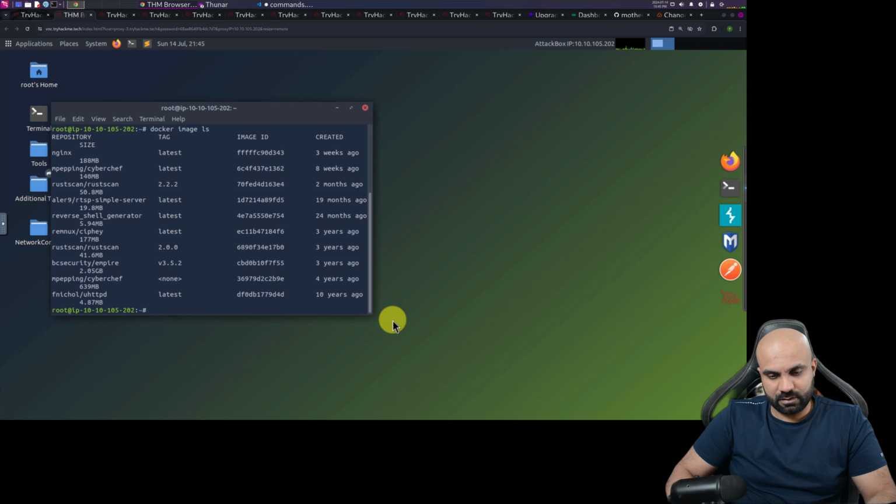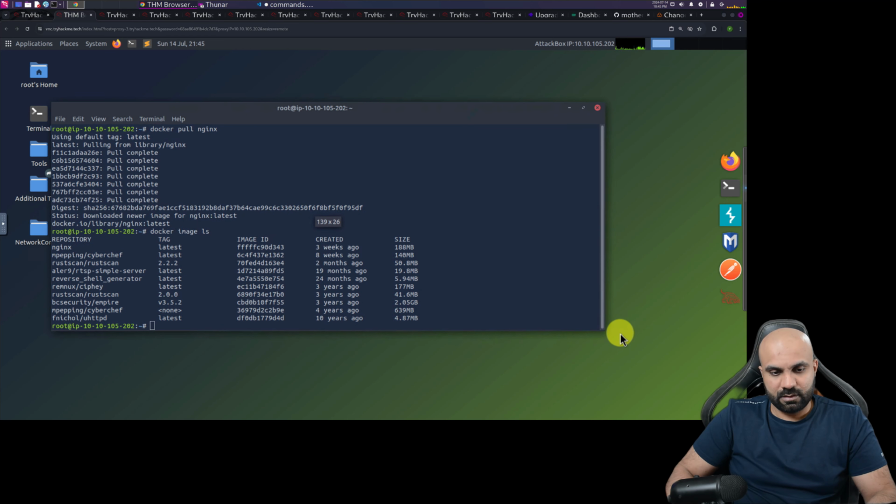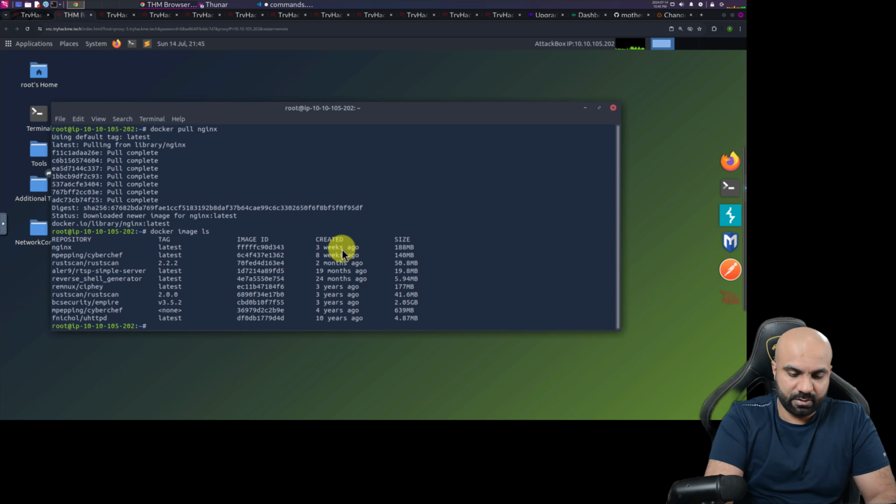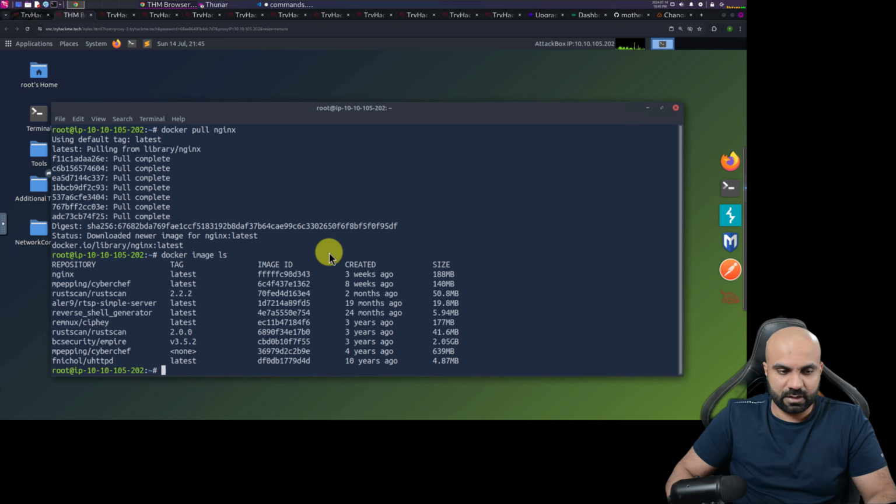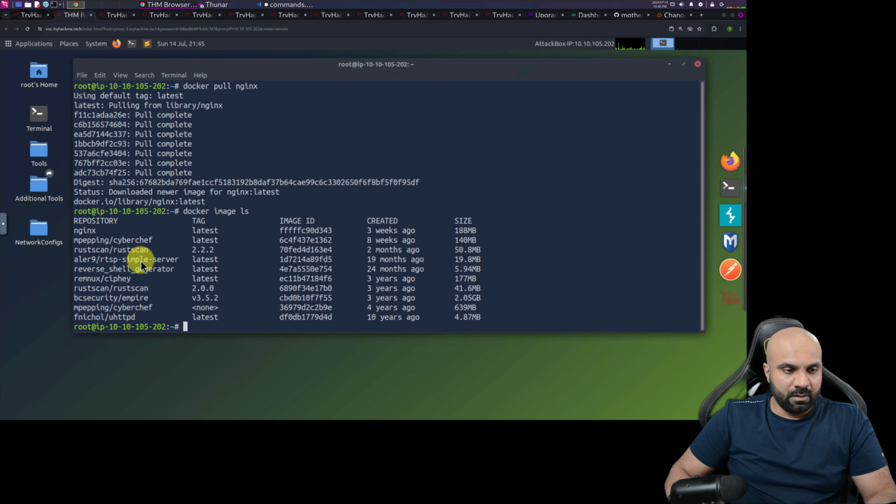Wait a moment, let me increase the width and possibly the size as well. Hopefully this is visible to you now. So we have Nginx, latest version, 88 MB, created 3 weeks ago. We just pulled that now. I mean the latest version was created 3 weeks ago, but we downloaded it and it is there in our system.